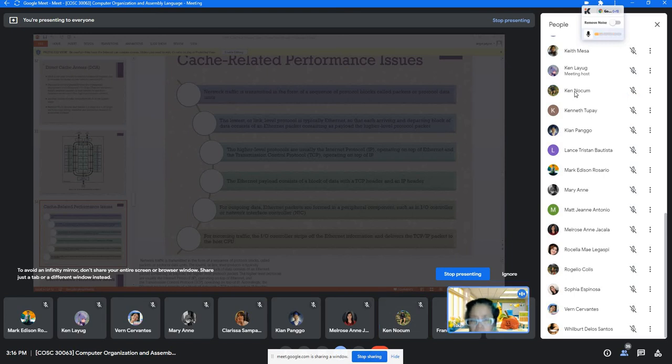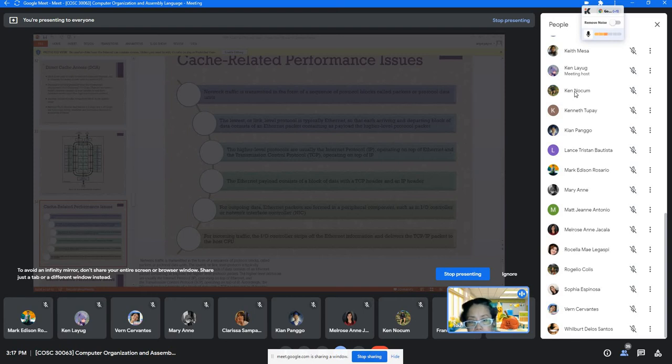Ayun, okay. So, dito sa ating cache-related performance, yung ating network traffic, natatransmit siya in the form of sequence, no? So, yung sequence, protocol blocks, and packets of protocol data. Yung ating lowest or link level protocol is typically naka-Ethernet, no? Ethernet siya, so nag-a-arrive siya departing from block and consist of naka-Ethernet packet. So, yung payload niya, higher dun sa level ng protocol packet.